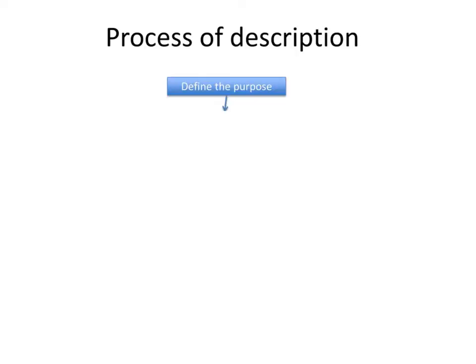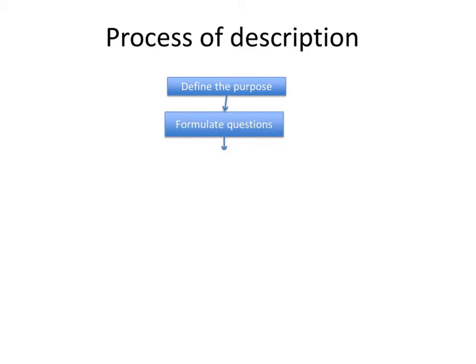The first step to do a description is to define the purpose. What are the reasons why you would like to describe something? Is it for an academic reason? Is it just for talking to someone, to explain something to anyone else? Probably you may like to teach your classmates. So if you know how to describe something, you're going to be good at teaching, for example.